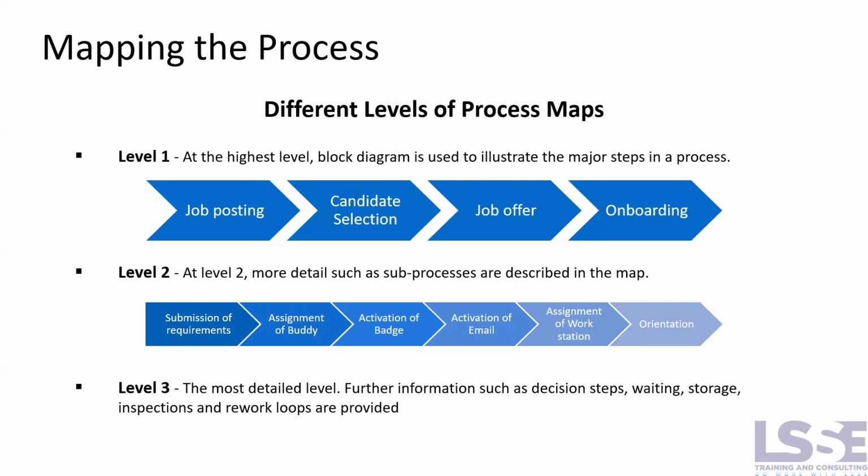And you might be wondering, what level are you going to use for your project? So again, it depends on the situation. If you are looking at it from a high-level perspective, chances are the required process map would probably be level 1. But if you are looking at a specific process in your own department or your own function, it's probably going to be level 3. In my experience, for people running a yellow belt Lean Six Sigma project, it's almost always a level 3 process map. So it's that level of detail.